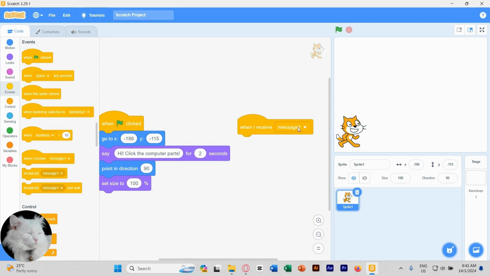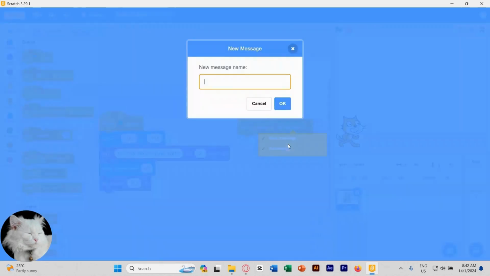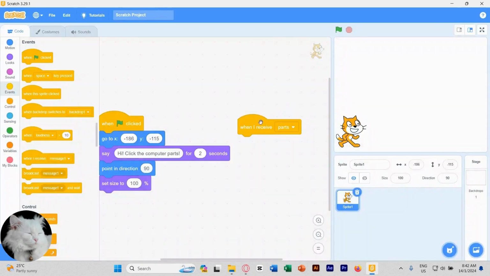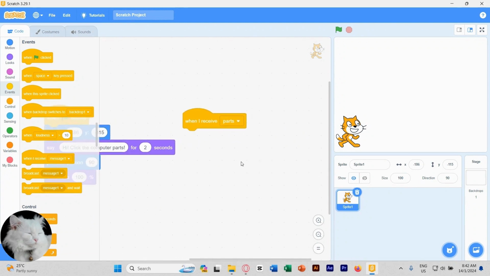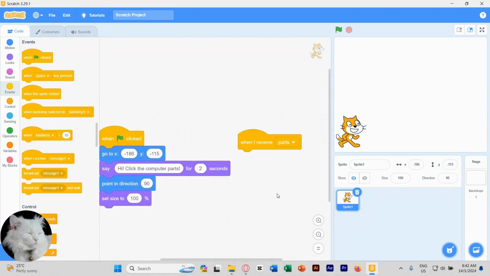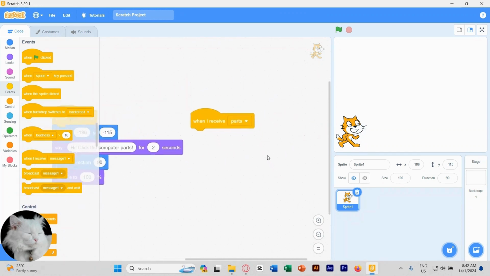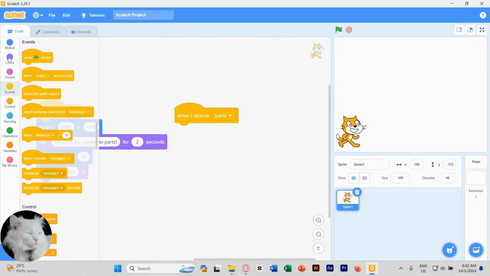Click on message 1, click new message, type parts and click OK. So when I receive parts broadcast message. You can click and drag to maneuver around if you don't have enough space.